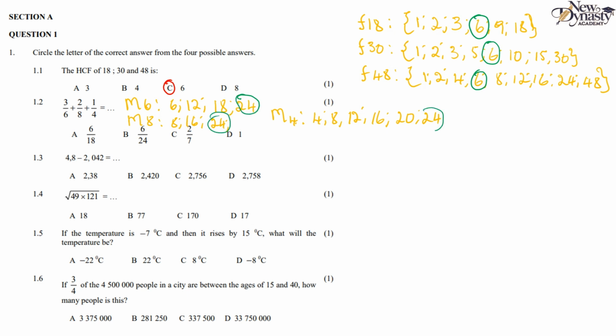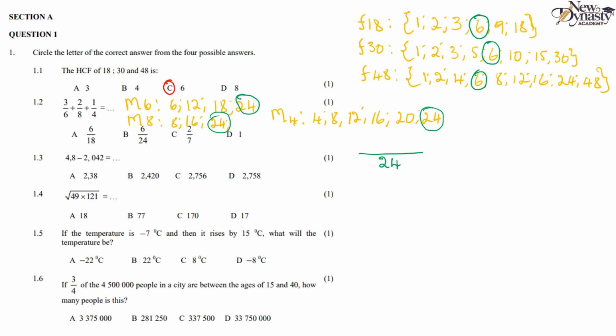Now this is how you get the LCD, the lowest common denominator. So furthermore, you need to calculate here using the LCD. What you do is put your LCD in your denominator. I know that teachers have taught you this method very well. You put the denominator here as your LCD, which is 24.